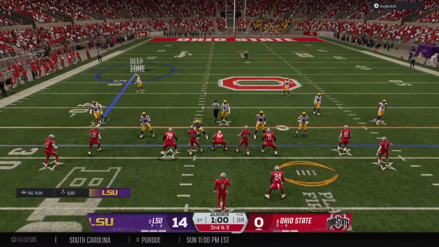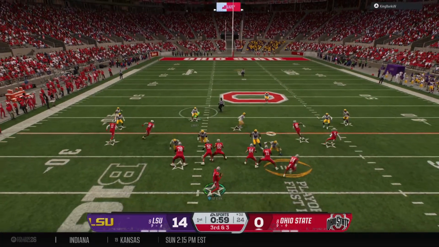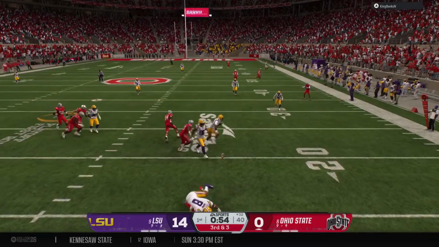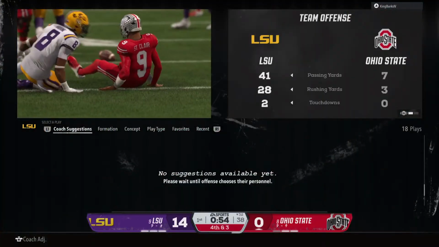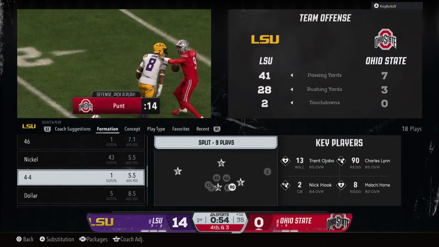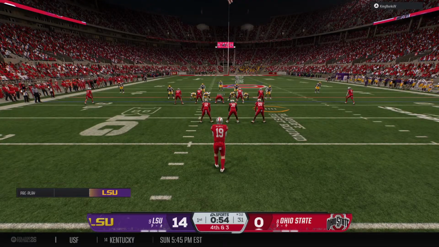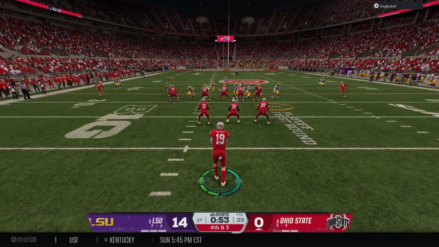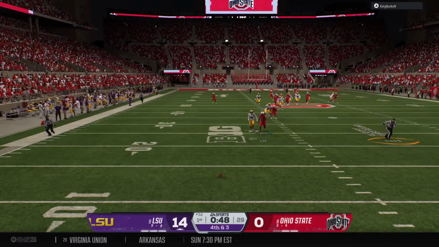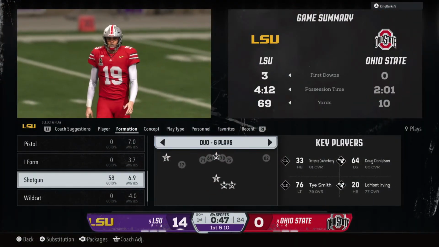So off the incompletion, it sets up a third down and 3. Looking to pick up the first down through the air. He escapes the pocket. Incomplete. He was hit as he threw the ball. That's a big third down defensive play. It has been a tough first half in this playoff game for this offense. They cannot get anything going through the air. Not only are they down on the scoreboard, but there's really nothing to build around as we get ready to go into the second half. And at fourth down, they'll punt it away here. That takes a big bounce and rolls all the way into the end zone for a touchback.